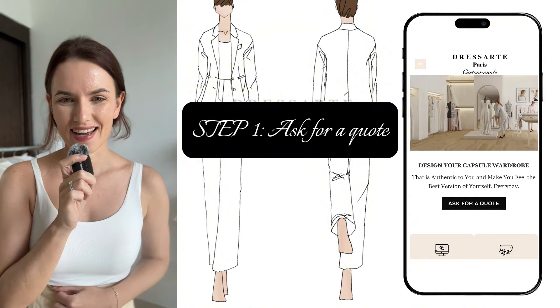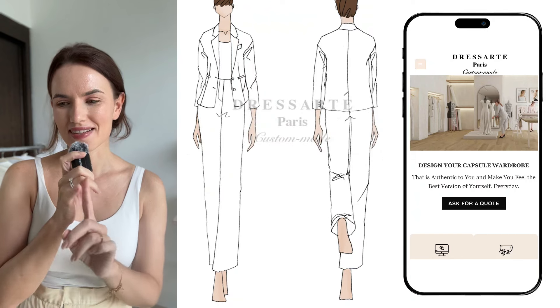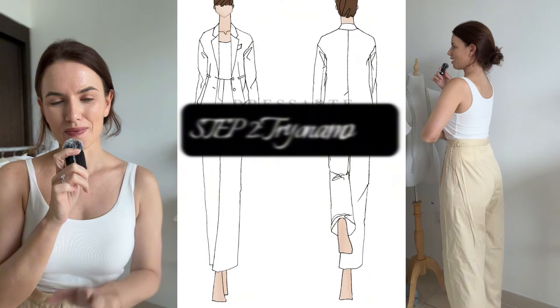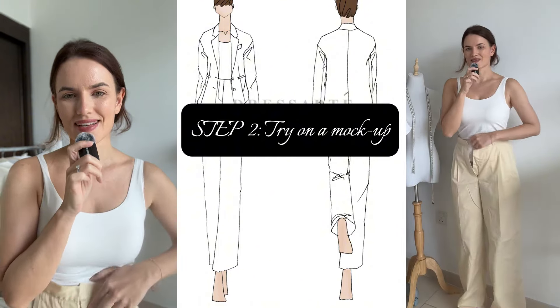That was my priority. And of course I wanted to avoid any alterations, because they always add some cost to the final garment. Since I wasn't able to find anything, I decided to opt for a custom service once again and design the perfect pair. Designing your own clothes is actually very easy — once you get in touch online, you'll start working with a team of designers and stylists who help you find the most flattering silhouettes. Once the design is confirmed, you receive a mock-up item made to your body measurements.